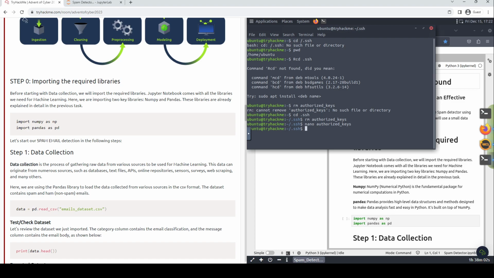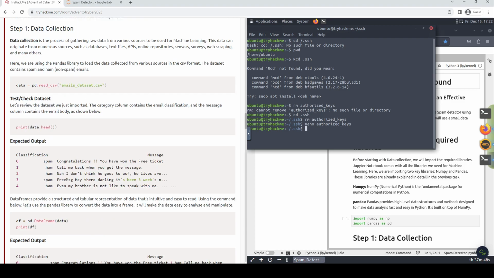Test the dataset. Let's review the dataset we've just imported. The category column contains the email classification, and the message column contains the email body, as shown below. print(data.head()). Expected output: 0, spam, congratulations, you have won the free ticket. 1, ham, call me back when you get the message. 2, ham, nah, I don't think he goes to USF.